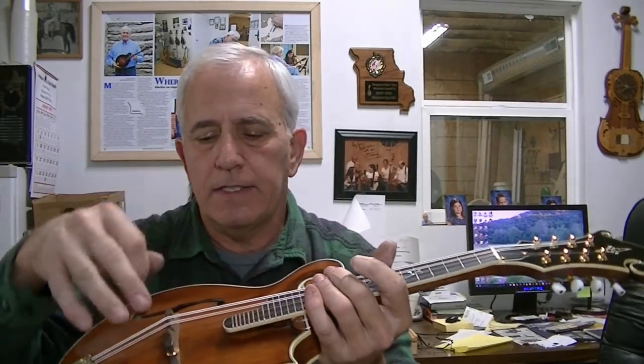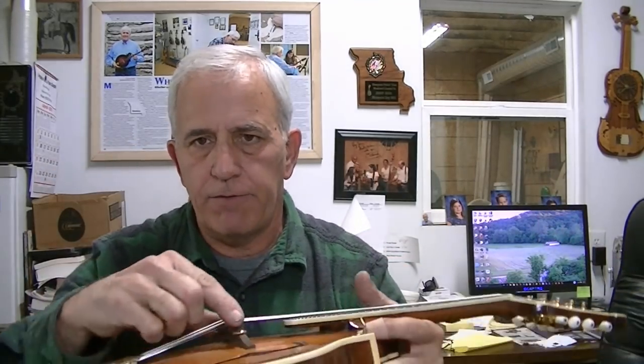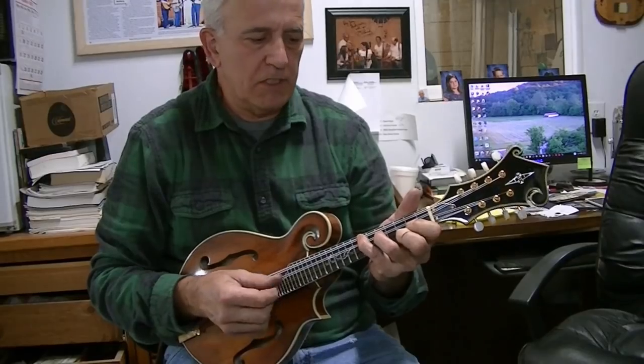But here's what I also did: a complete setup on it. I did a light fret job. I did an intonation, and I got the feet fitting better. And just a lot of little things that needed to be done. Got rid of some of the sharp edges and stuff. The action's very, very low. Feels real easy to play now. Got a nice punch. Gonna have a real good sound after that finish hardens up. Here's a little bit of sled ride.